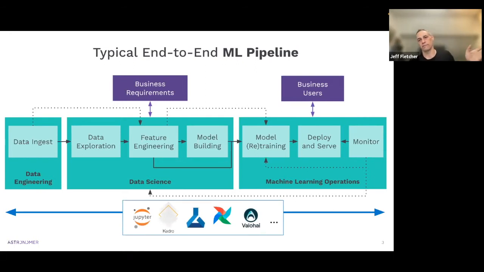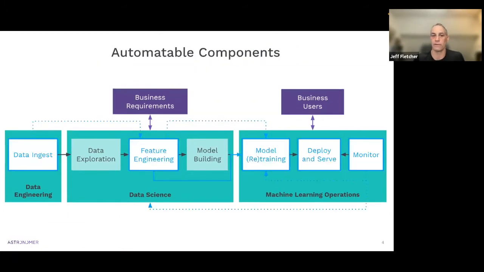So I've seen everything, from people doing this purely with Python code they've written themselves, to Jupyter notebooks, to specific things like Kubeflow or CometML or ClearML. Airflow is in the mix, VS Code, et cetera. There are lots of different ways that these types of machine learning pipelines can be implemented. But in order to maintain and continuously keep these things in production, we want to look at the components of this that are automatable. And by that, we need to take out what people do.